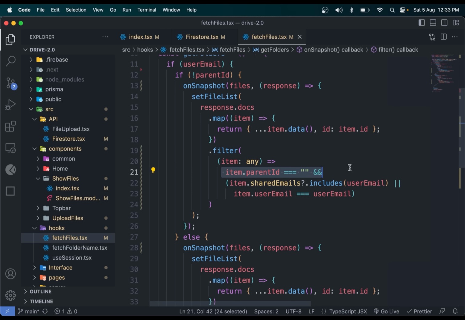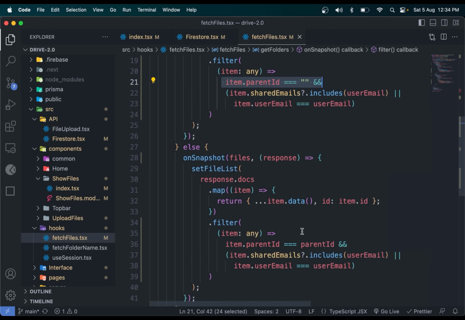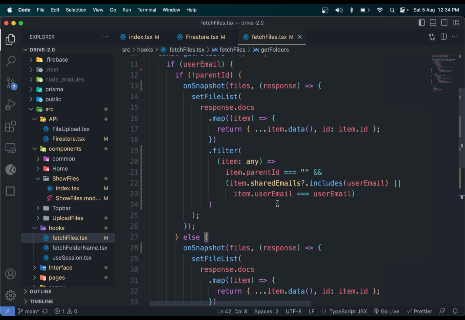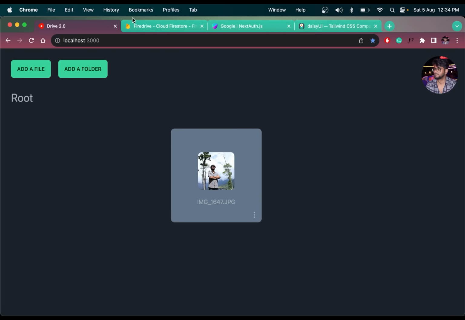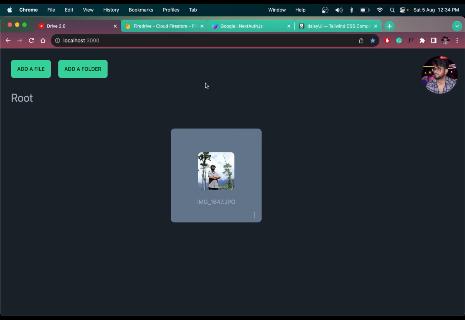So yes, where was I? Let me explain. This was the case for if the parent ID is empty, it means the root folder. Else, if the parent ID is equal to parent ID, show only those posts for nested folders. Now the second check is, if this is true and either one of them is true, and if our email is inside this array, it means it is shared.